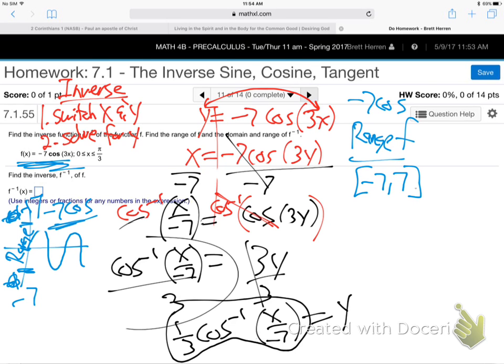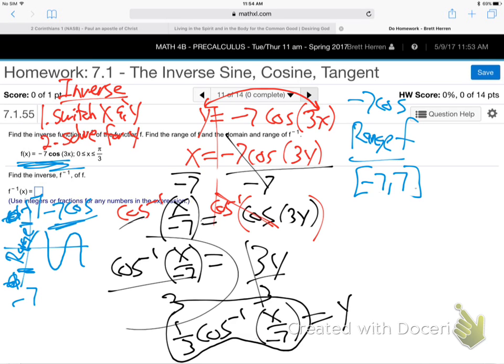It doesn't matter that it's upside down. You always put the lower one first and then the higher one. That's what you do for intervals, small to large, always. Doesn't matter anything about the graph. Just the lowest point on the graph to the highest point on the graph. Doesn't matter where it starts. Is that good so far? That's the range, the vertical coverage of the -7 cosine function.